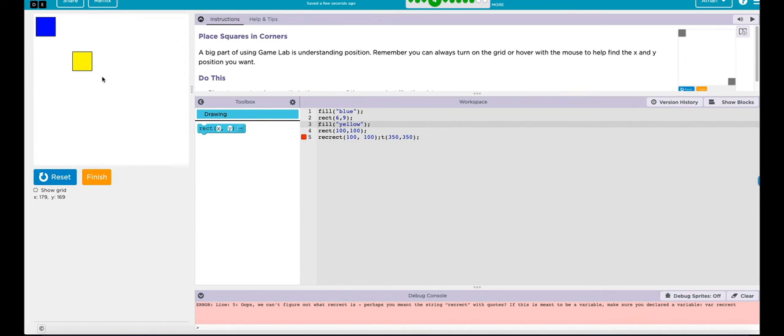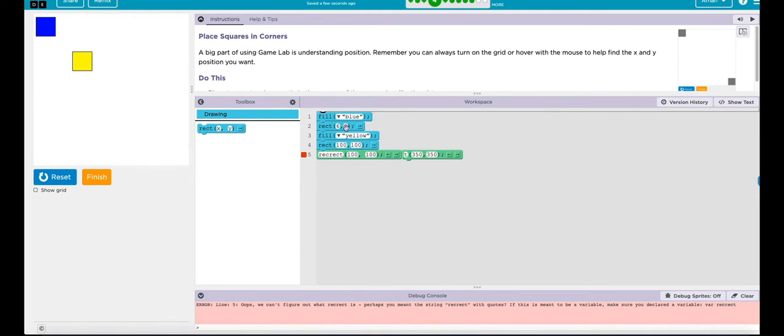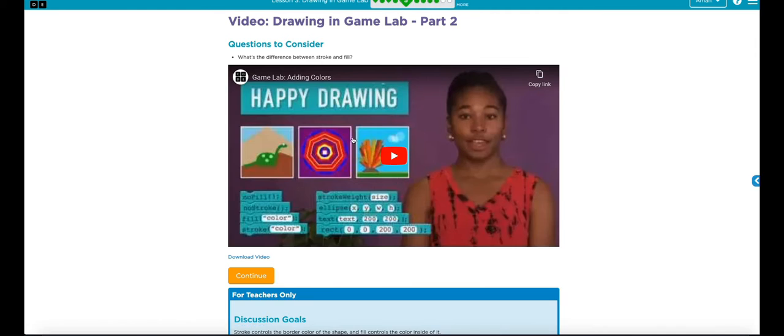So once you're done kind of navigating through it, what I would suggest is trying out different things and also trying out different blocks and everything to see how it's navigated. This particular video you should have already seen as well, but if you haven't, what I would do is go through the video again.